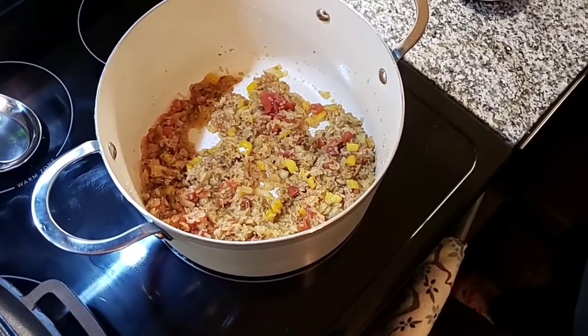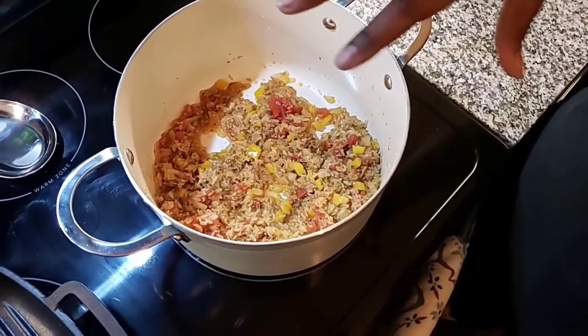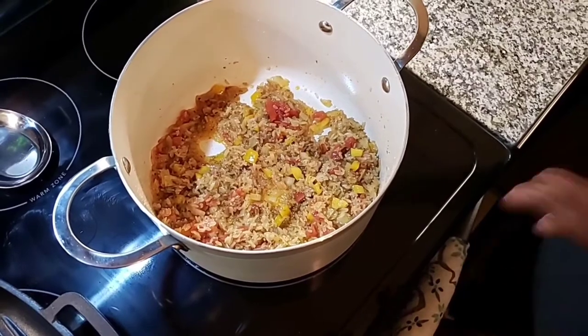All right. Chef, could you tell Angela about the pot again? Sure. This pot is the Food Network line. I got it at Kohl's. It is an aluminum non-stick pot set. That's what I got.